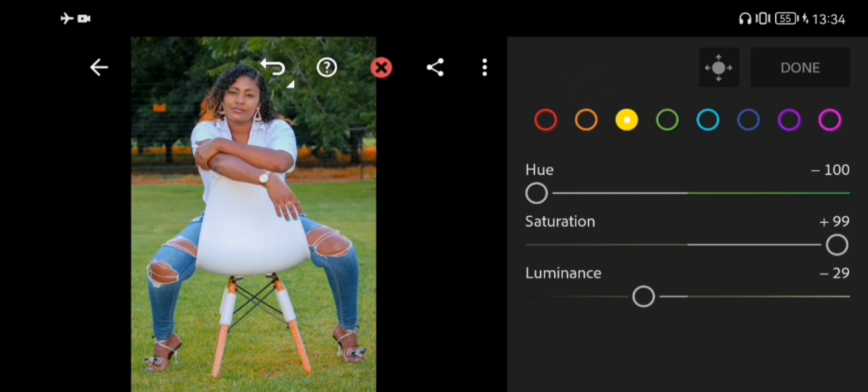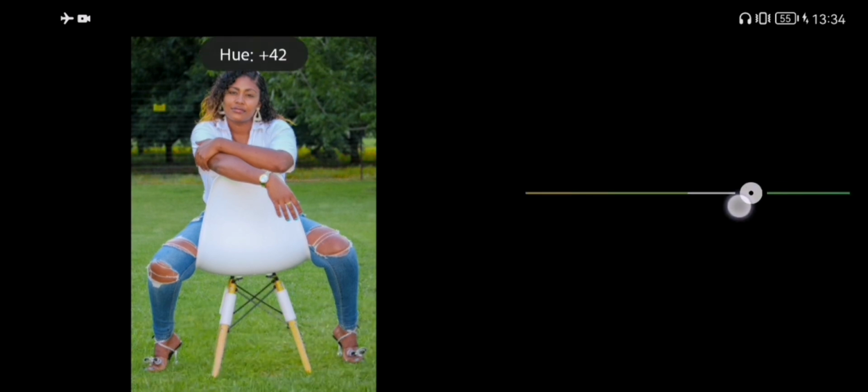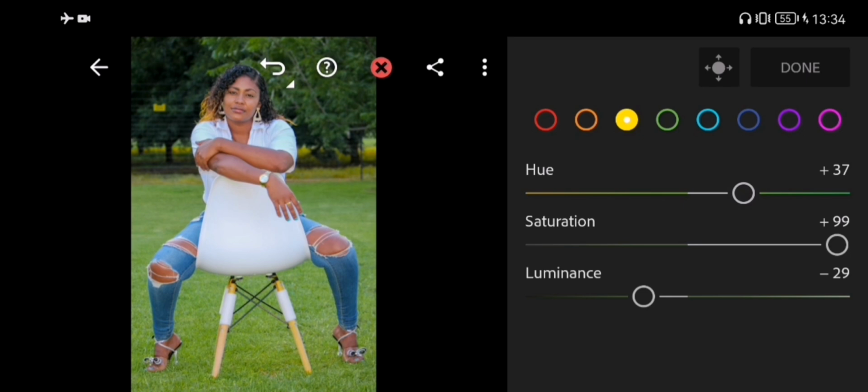If we take it to the right, we get more of the greens. So I'm going to reduce, and that's how hue works. Hue works that way, guys. It just shifts your current color to the next color that you are targeting.